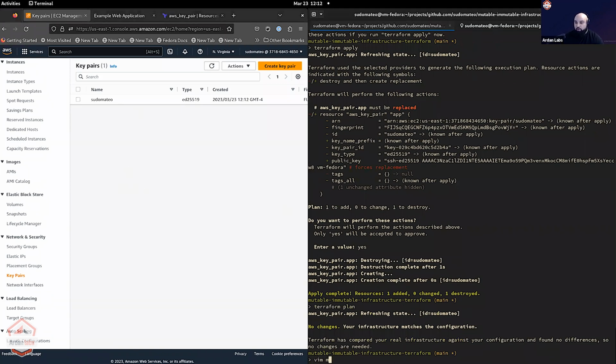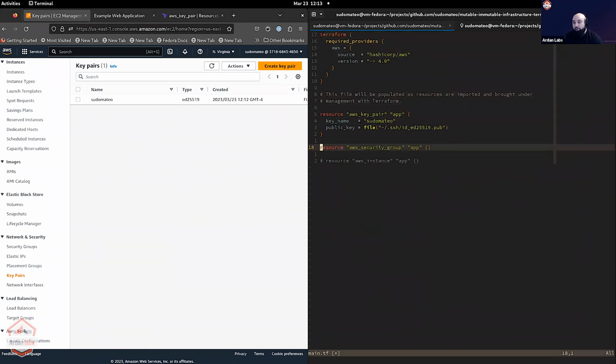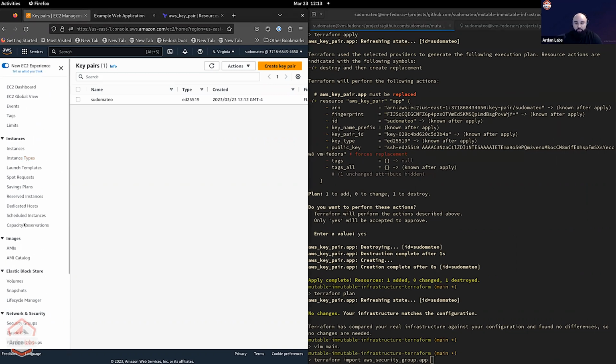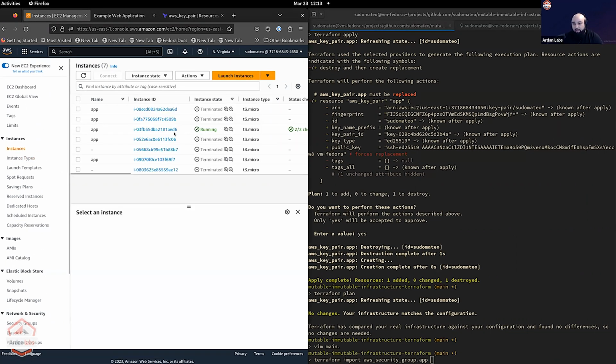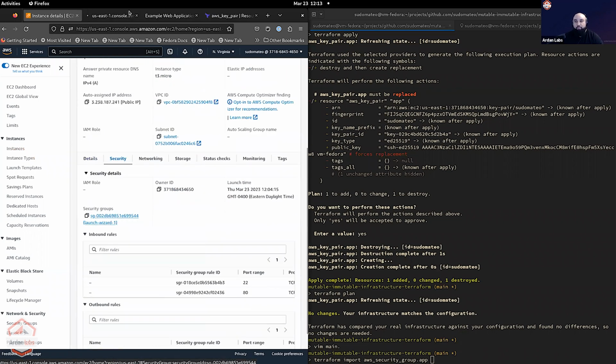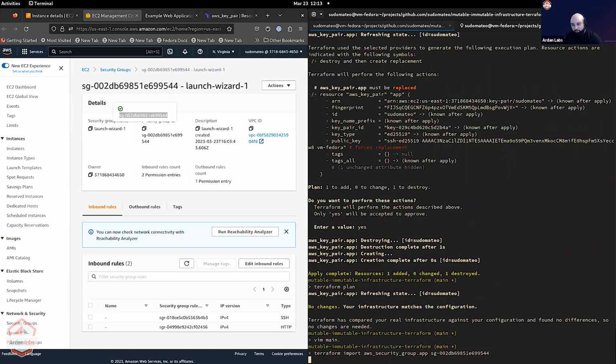What's next? Well, looking at my main.tf file, the next thing would be the security group. So let's go ahead and uncomment this and import it, right? Same idea: terraform import aws_security_group.app, and then I need the security group identifier to know which one to import. How can I find that? Go back to my instance, go to the security tab, and go to security group, and I can get the ID from here, copy that, paste it here, and now I'm importing the security group.